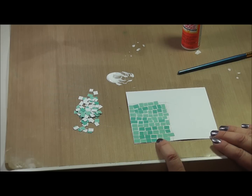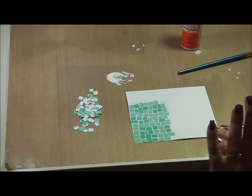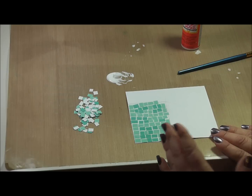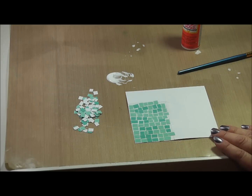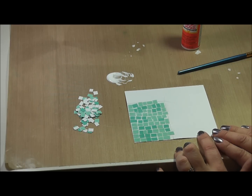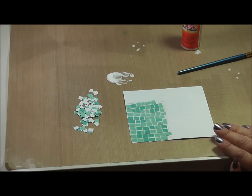And this could be, I'm going to cut out a shape like I mentioned, but it could also be a great background. You could do a whole card front or project with it, or you could think of it with like a pool scene, a summer scene, aquarium, fish with these blues. I think that would be really awesome. But there's all kinds of things you can do with this mosaic. It's such a fun technique. I just love it. All right, so I'm going to let this dry, and I'll be back in a bit.